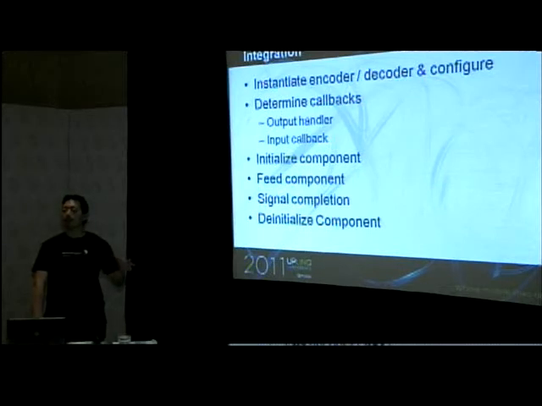The input callback's a little different, the way we've designed it. You need an empty buffer that you can pass data to the component with, and the callback will let you know when a buffer is available for you. Let's say there's 12 buffers, and you want to keep passing it information. Once it's full, then you have to wait for a new buffer to come back. Instead of having you sleep, we have a callback letting you know when that buffer is available.